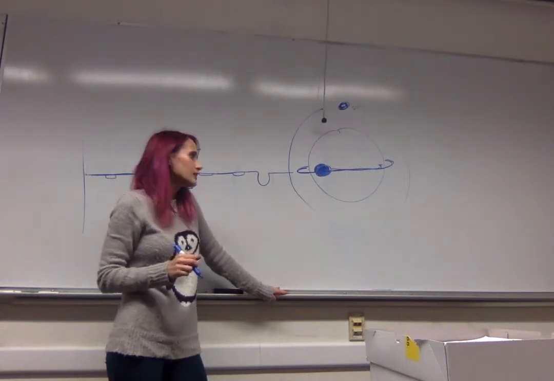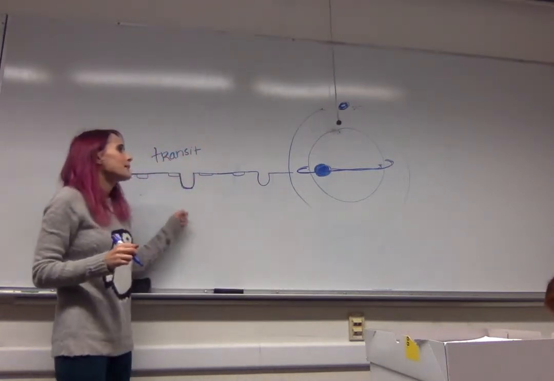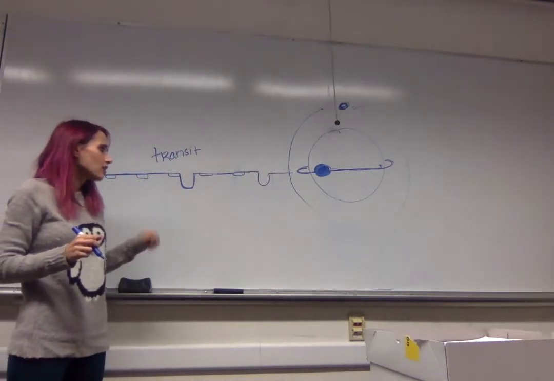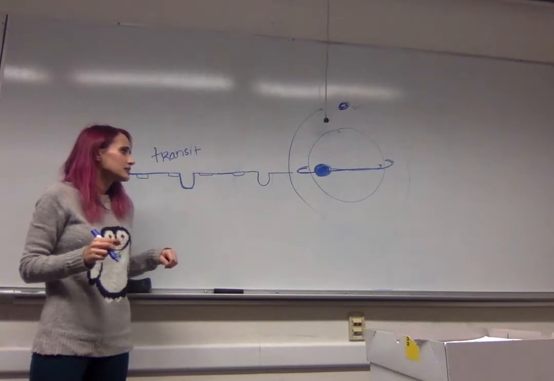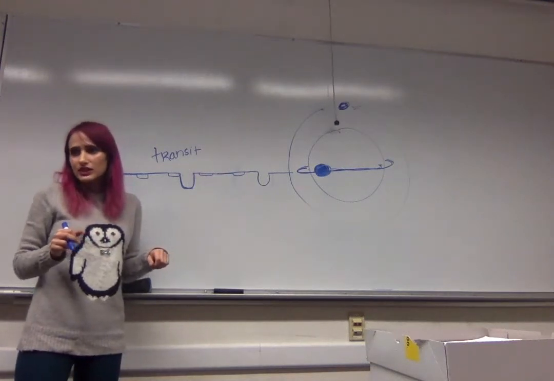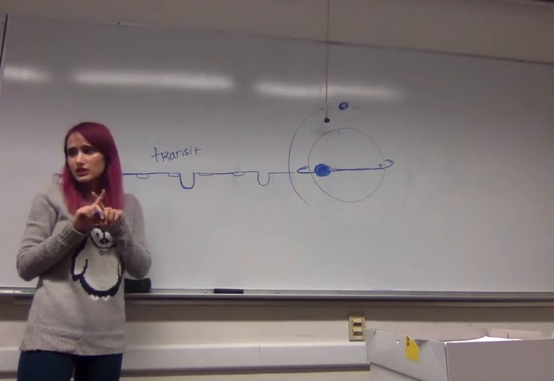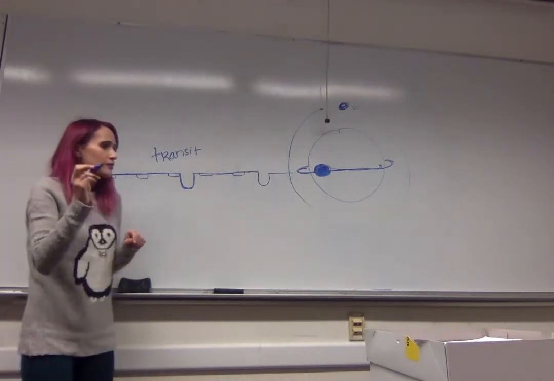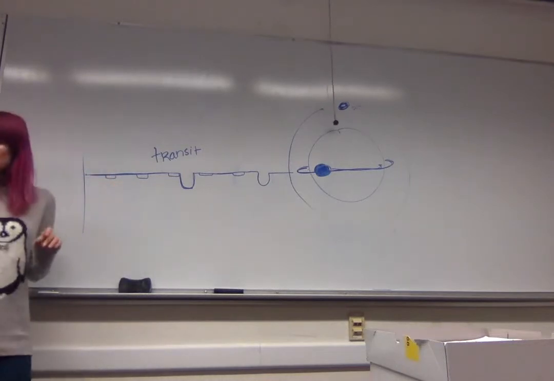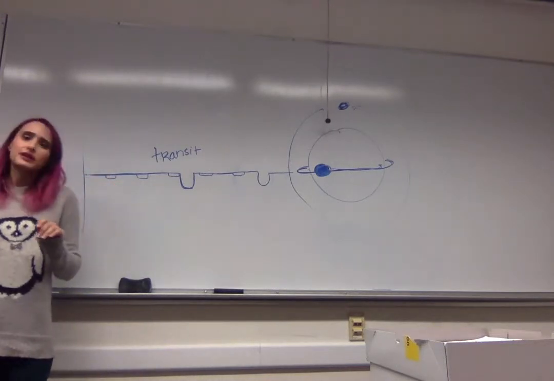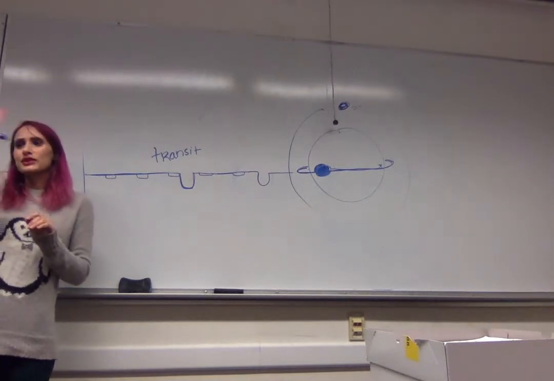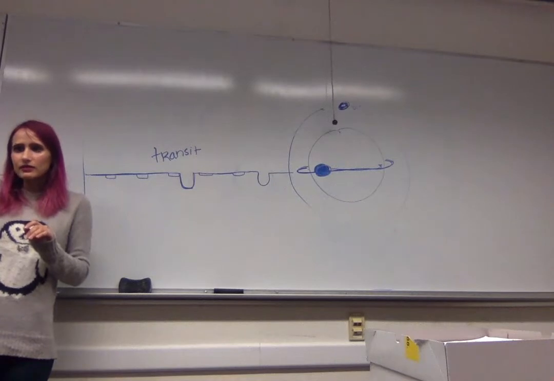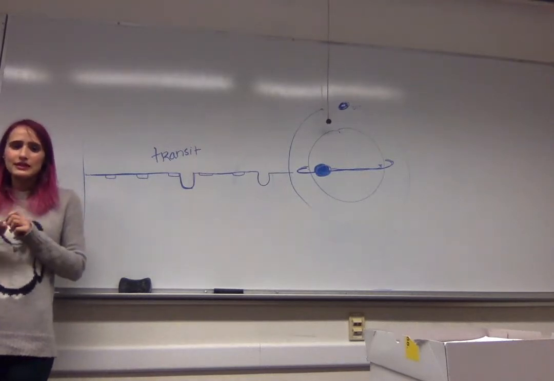So those are the two main ways to detect exoplanets. We can also do something called astrometry, where we look at proper motions, and we see that, like when I talked about, it wobbles a little bit. So when it's moving transverse to us, like across from us, it kind of makes a little bit of a helix pattern. That's one way we can tell, but that's not a very common way.